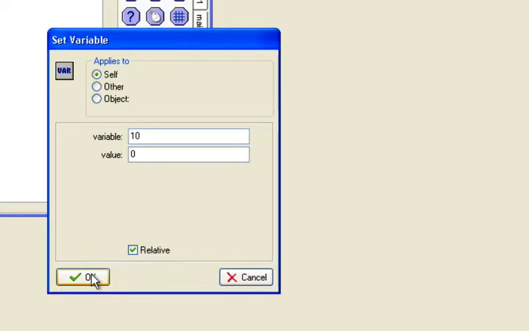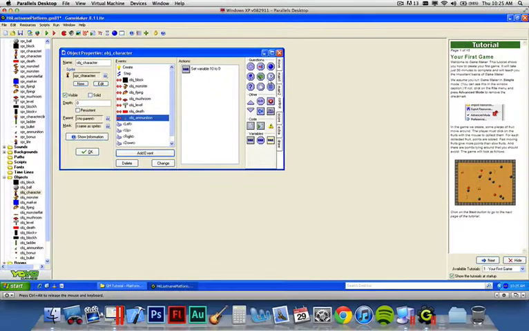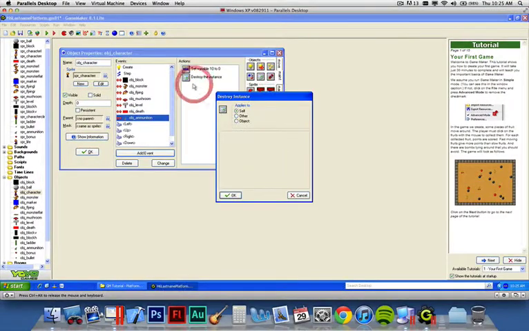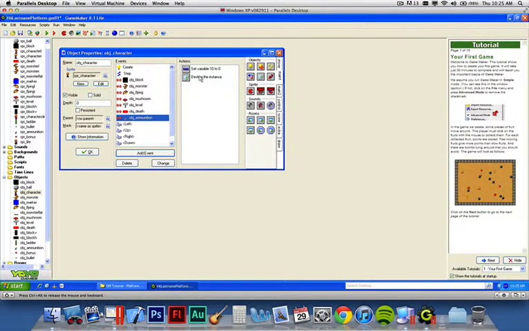So we'll click OK. And then we're also going to destroy other. Make sure you don't hit self, otherwise the character will just disappear when that happens. But destroy other, which is the ammunition. So when you pick it up, it gets consumed, and we don't have it available anymore. Otherwise, you could just have unlimited ammunition by standing on the ammo. All right, so that's it.